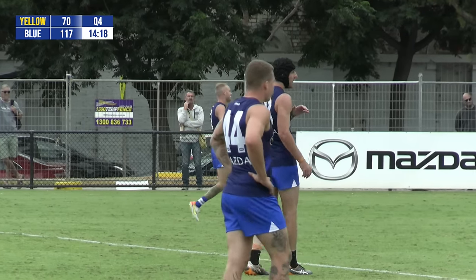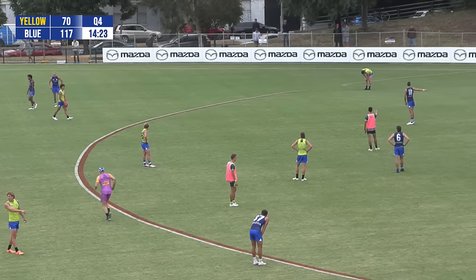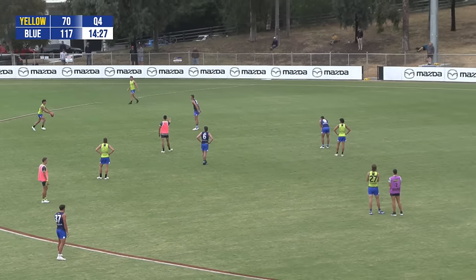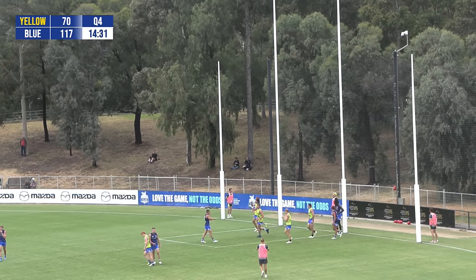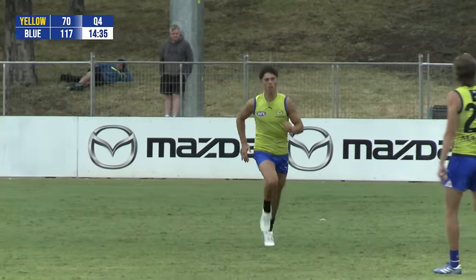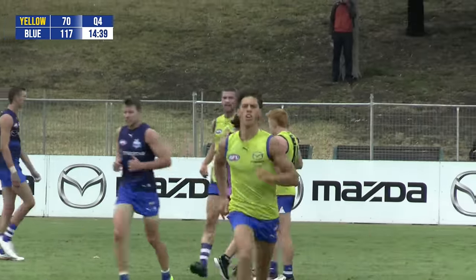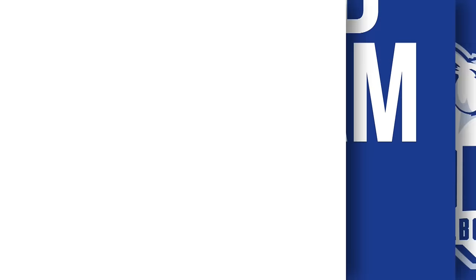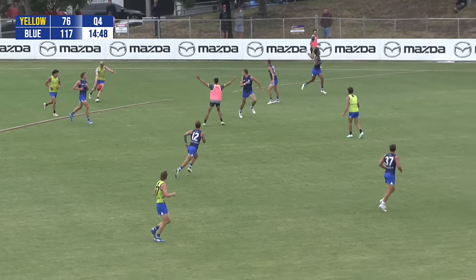Yellow team with 10 goals so far in this intra-club clash. They've had most of the running, has to be said, in this quarter. And then another goal to the tally. So it takes their score to 11-10-76. And Blue up to 18-8-116.